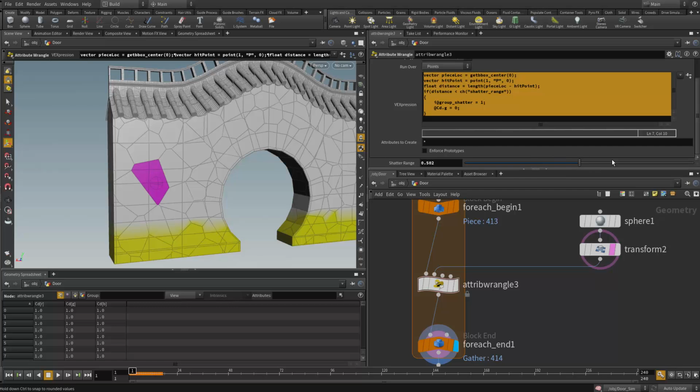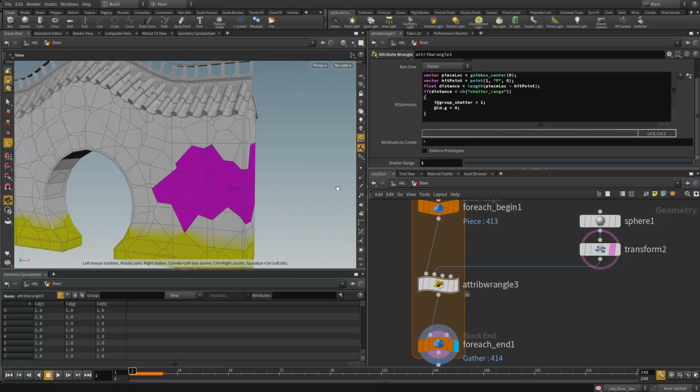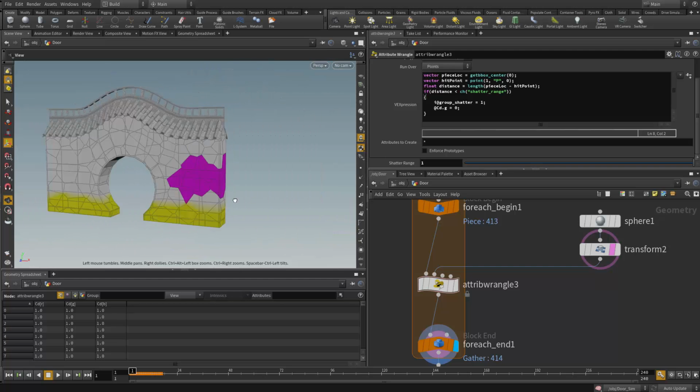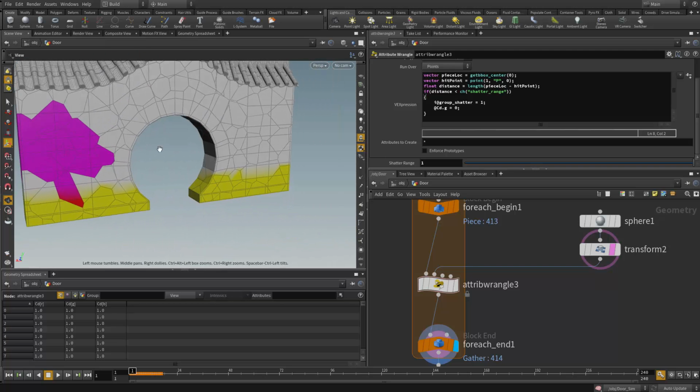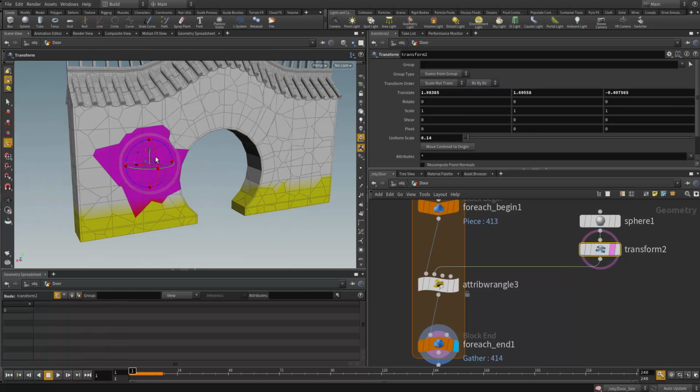So the more I drag it, I should see more pieces becomes purple. The reason it becomes purple is because the distance from there to the center is smaller than this value, meaning they're really close, and I want to shatter these guys. I just need to define the pieces I really want to shatter, which are these guys. Now this is non-destructive, so now if I go ahead and change the transform, I should be able to update down the way. Okay, so let me drag it back.